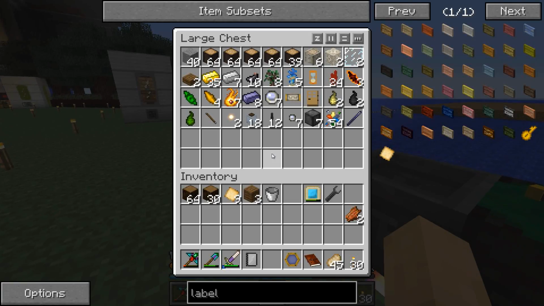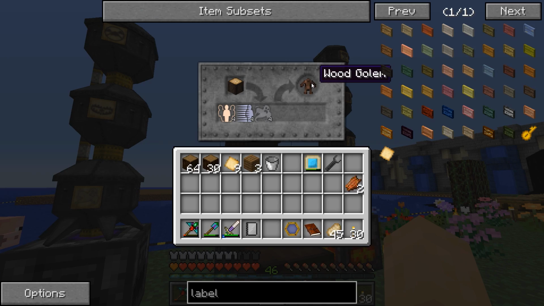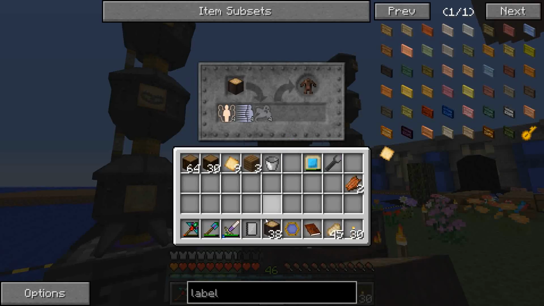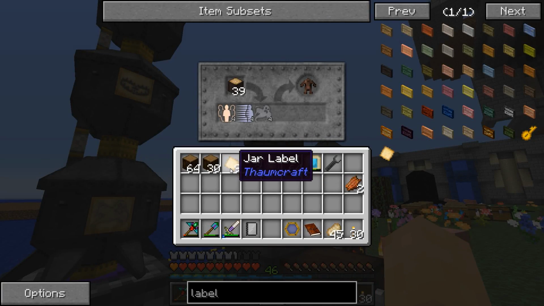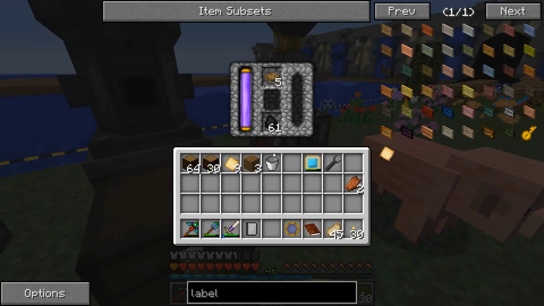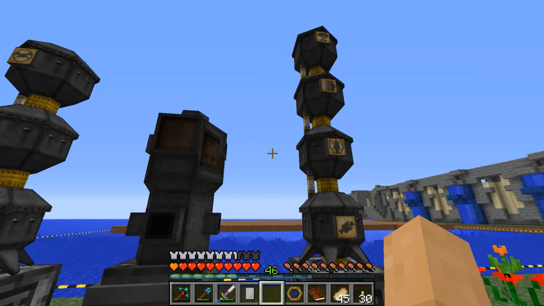Alright? So what we need to do is we need to supply this with a great wood log, and automatically it detects that we are making wood golems here. Okay? And I believe, if I'm not mistaken, you can put like a whole stack in there. So I can set this up to make basically an entire stack of wood golems. Yes sirree. We can do that. Alright. So as you can see, our trapdoors have filled up to 32 as well.